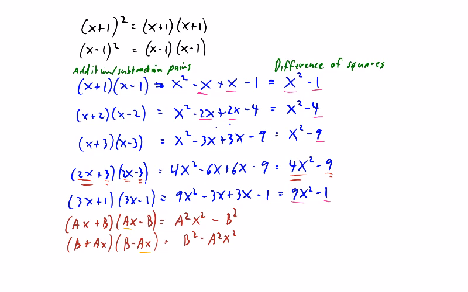Now, how does this help us? Let's clear some space and figure this out. Okay, so let's quick review here. Whenever we have the product of addition and subtraction pairs, when we distribute, we get the difference of squares. So let's look at a couple of examples that would allow us to go in the opposite direction. So let us consider the example x squared minus 9. Clearly this is the difference of two squares.